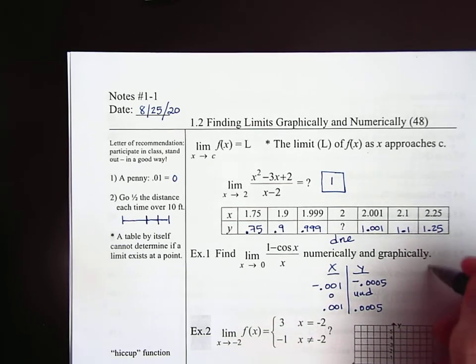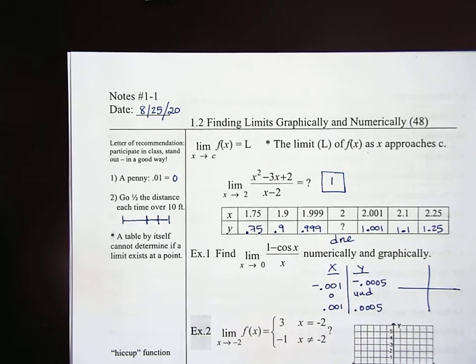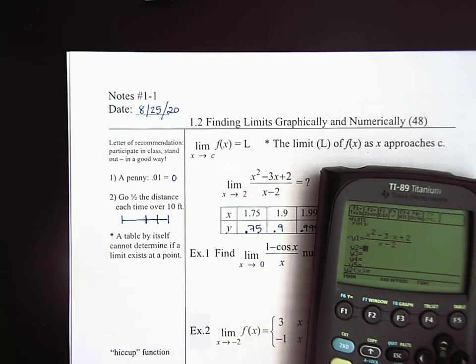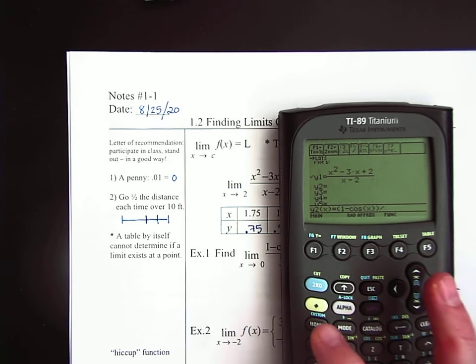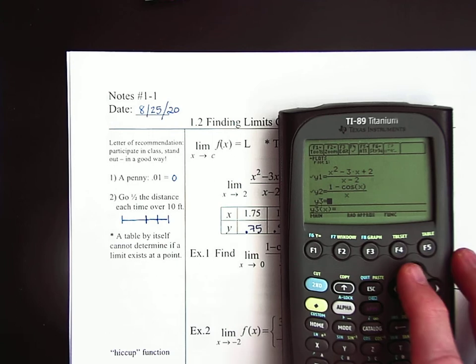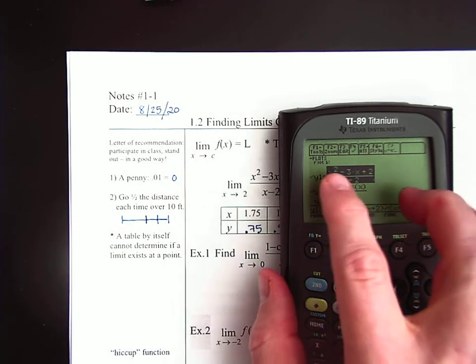All right, now another way to do that would be we could graph it. So if we graph this function, maybe I will type it in just so that we can see the graph of it. Now, for the calculators, we'll talk about some different things and get you used to them as we go. 1 minus cosine x, and that needs to be in parentheses because it's the numerator, divided by x, enter. Now, on the 84s, you highlight the equal signs, I think. I haven't used an 84 in a long time.